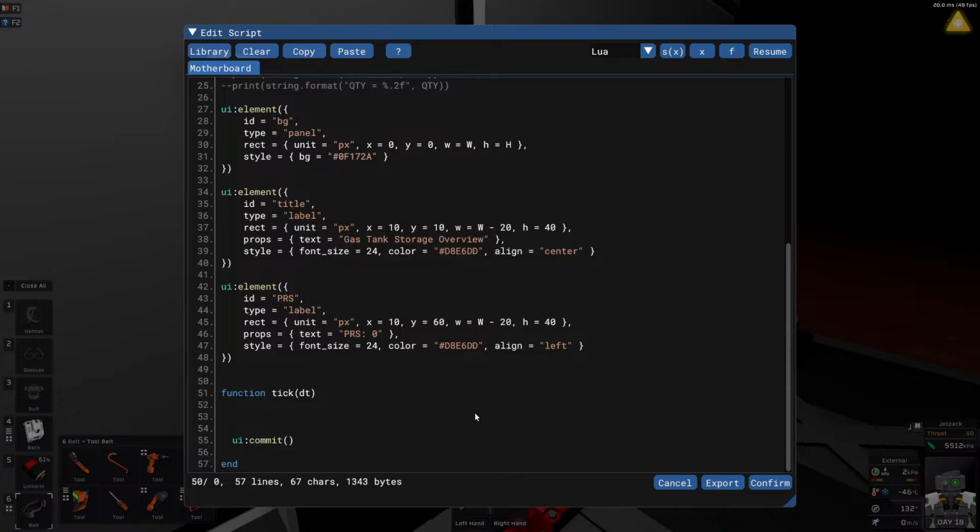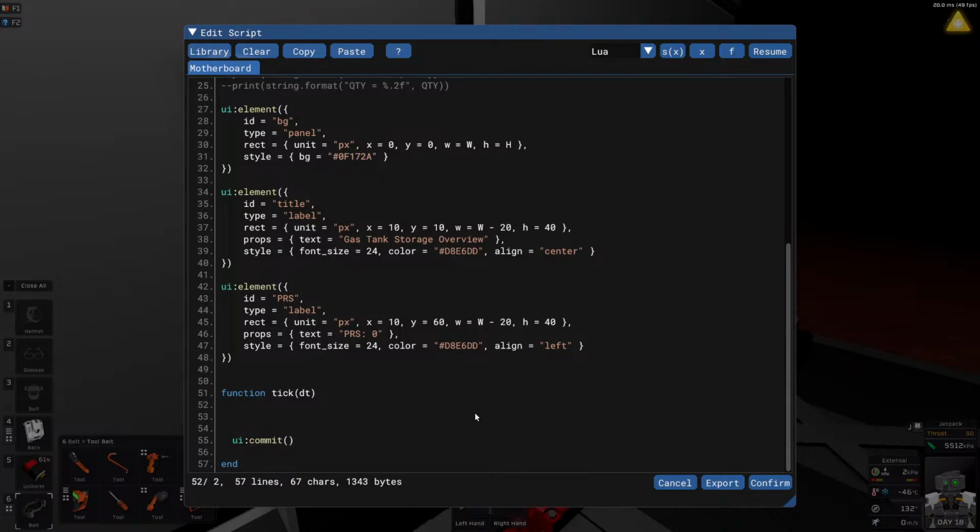If you declare this function, then everything inside it will be run every tick. You cannot use yield or sleep in this function. If you want to use yield or sleep, you have to use a loop, for example a while loop.